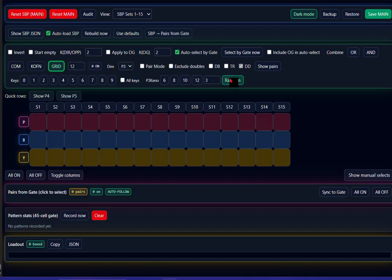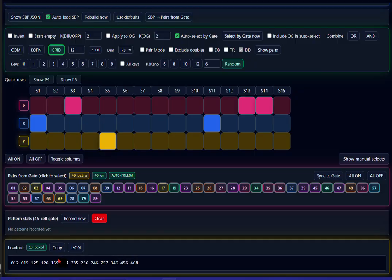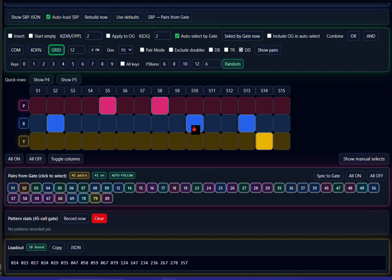And that's what's kind of cool. I got this thing here called Pick 3 Keno. I know people like to play Keno in casinos, right? So if you go like this, I want to play 6. So for Pick 3, you're doing 6, and it gives you 13 numbers. See that? 13 numbers to play. You guys want to have fun with it, right? Do another random. Now it's 18 numbers.